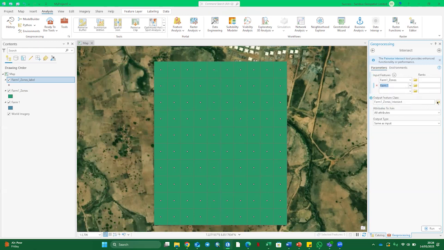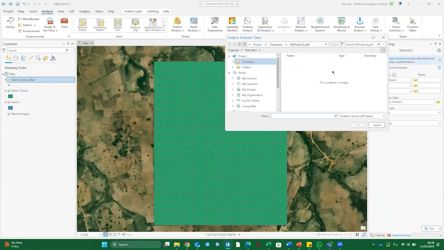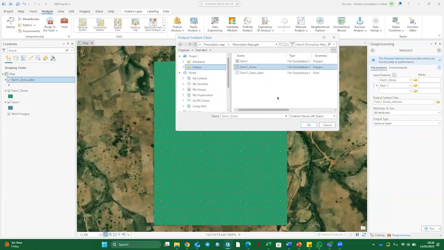For output, let's leave it as Farm 1 intersect, but I think we would need to change the location to the prescription map. Click OK.